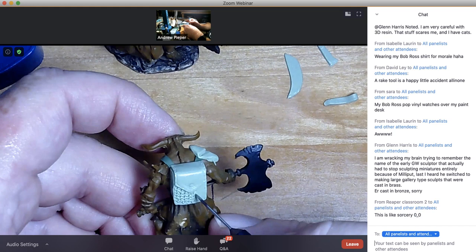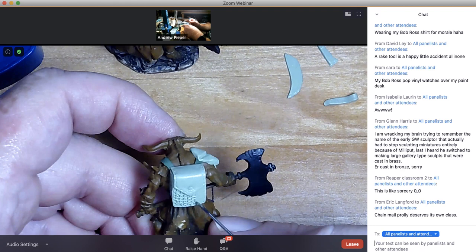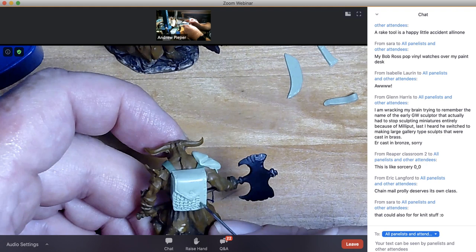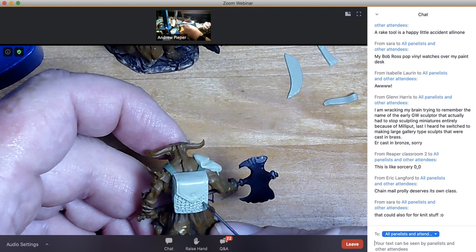So, yeah, the chainmail is funny. I didn't even think of showing you guys at first because it's just one of those things that I take for granted. Because once you get it down, it's almost zen. It's so relaxing. I could do a whole figure of chainmail and just do nothing but chainmail without even using a single brain cell once you get going. Because all the work is laying it out ahead of time. And voila, that's chainmail. If you want it finer chainmail, use a sharper tool.